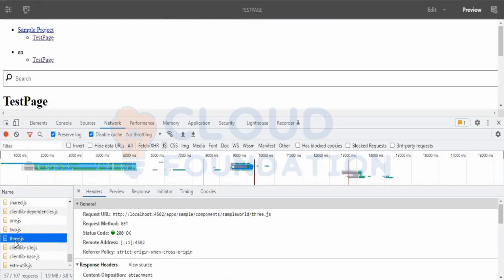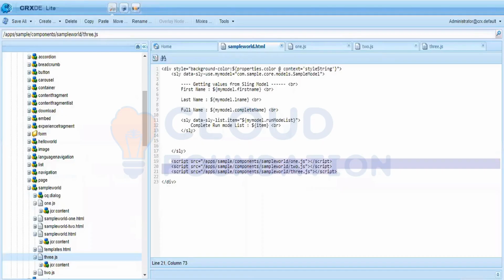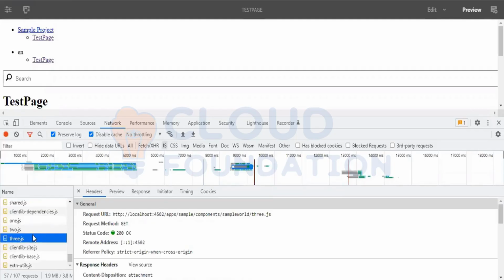Now understand the real problem. This is the legacy way of working. The main issue with this is that in case multiple JSs are to be added into the component, you would have to include each and every JS individually, and there will also be a separate network call.